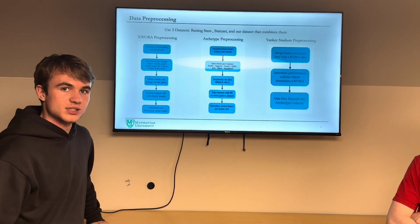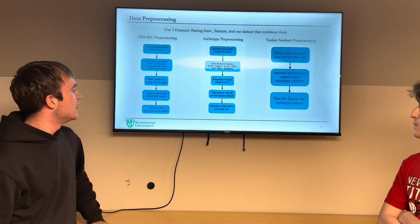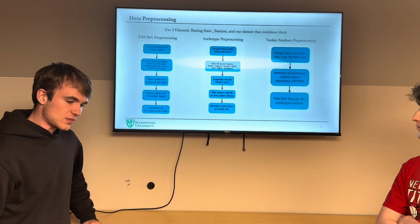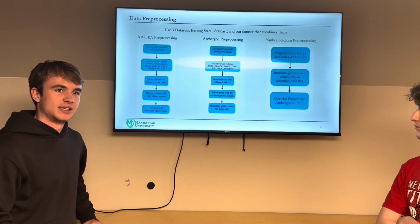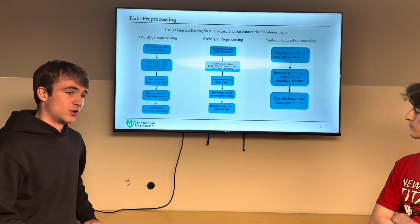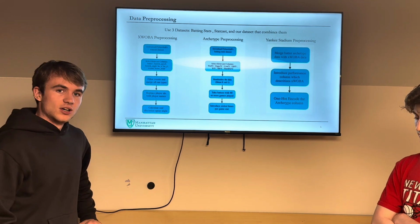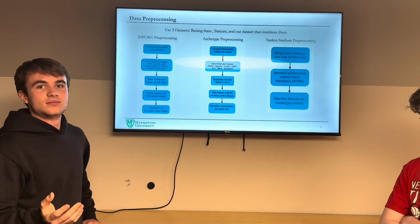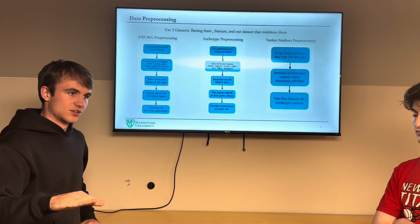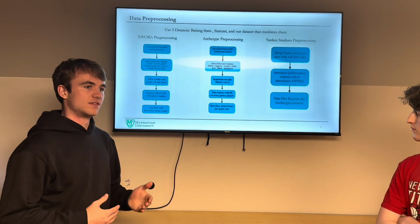We standardized the data, which is necessary for the autoencoder used later on. And then we took batters with 80 or more games played because players with too few games played skewed the data. And we introduced a stolen bases per game stat. We wanted to do per game because even though we're doing 80 or more, there are players with 80 games and players with almost every game, and we want to make it consistent throughout. And this adds a speed element, because another part of an archetype is how fast they go.